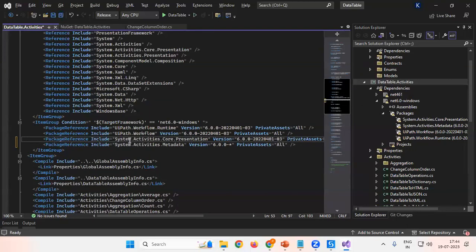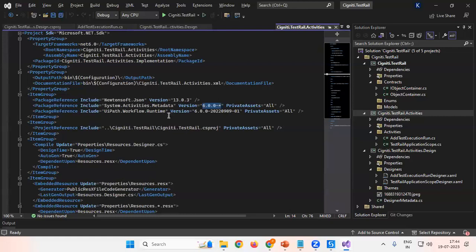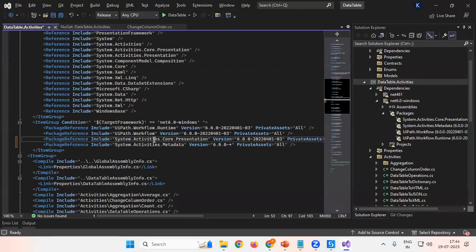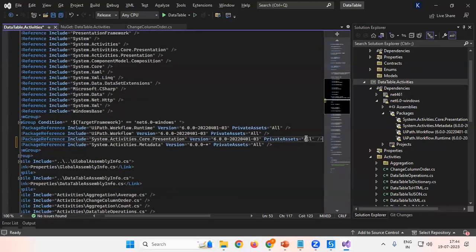Remove this. UiPath workflow runtime. And these two should be good enough. So what I will do is I'll just delete till this place.